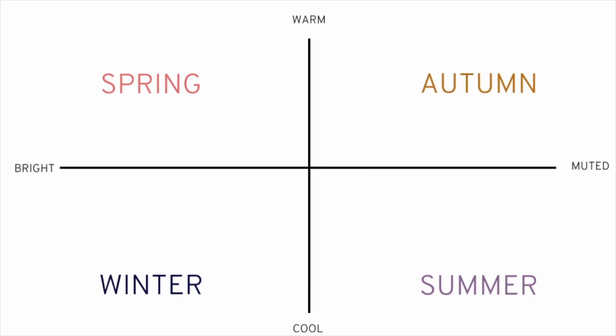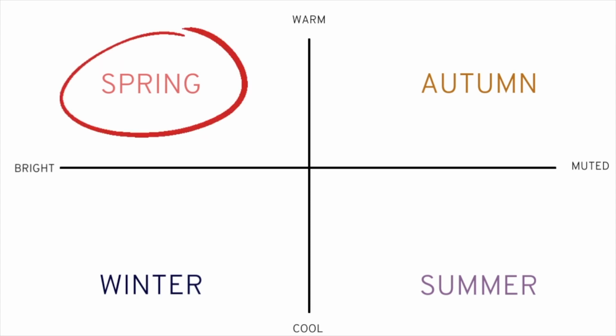So if you're going overall for a harmonious, more elegant look, it is easiest to stick with colors that match in temperature and saturation. This is not a hard and fast rule. I don't believe in rules in fashion, but it certainly does help. So for this capsule, in order to give you the most colorful impression possible, I am going to assume this person is a spring, which means that all of the colors in this capsule are going to be warm and saturated.